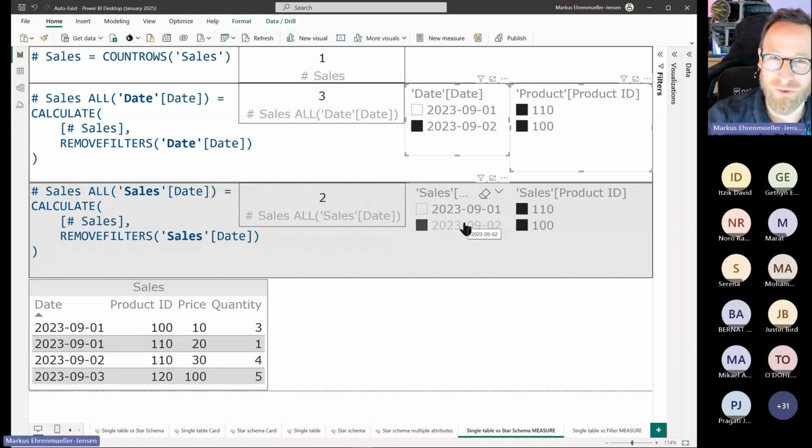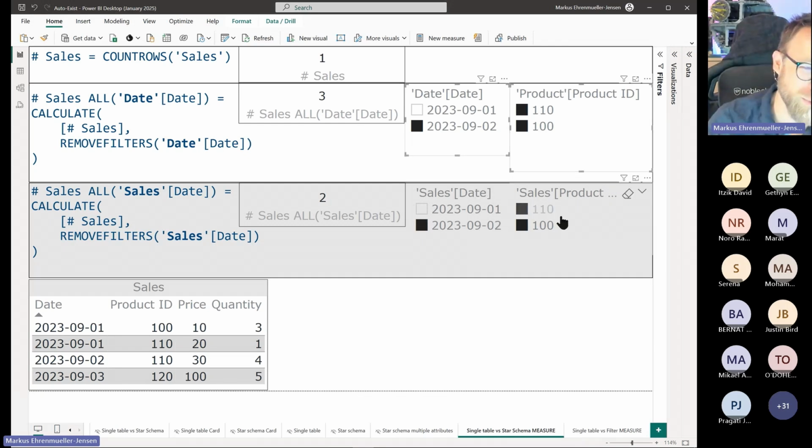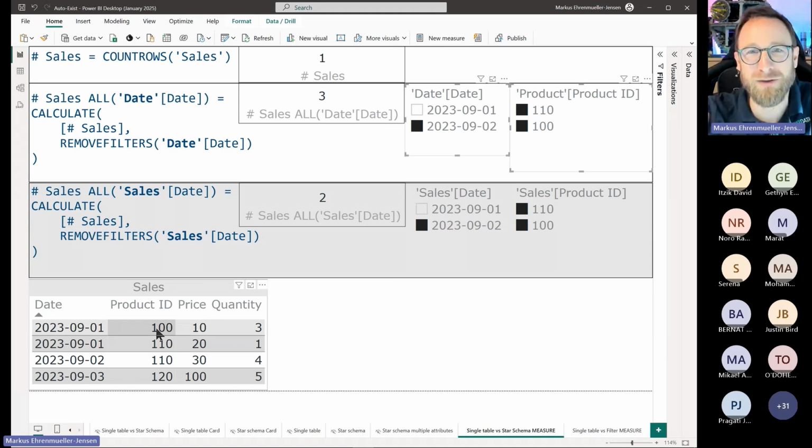So with auto-exist, for maintaining the filters, DAX removes this filter on the product 100 because it's not necessary. On the 2nd of the month, only product 110 was sold. So it doesn't really make sense to keep also this information about the filter 100. So it slims down the filter context to maintain and use when calculations are done.